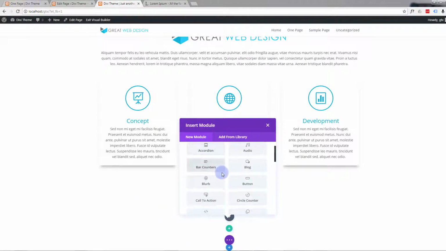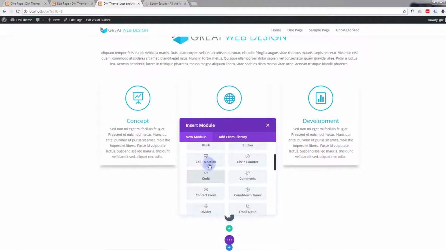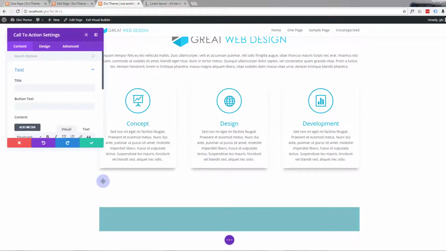And I want it to be text. And it's going to be a sort of call to action. So in fact we've got a call to action module up here, I believe. There it is. Let's give it the title of Future Proof Web Solutions.